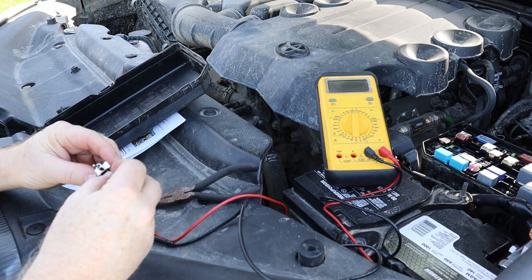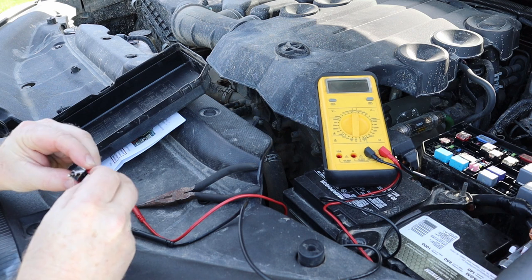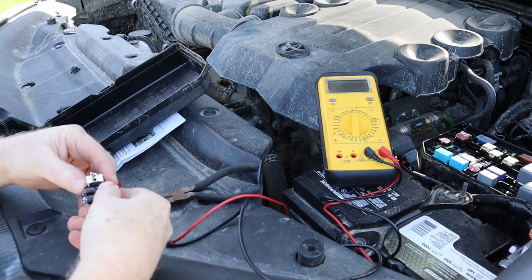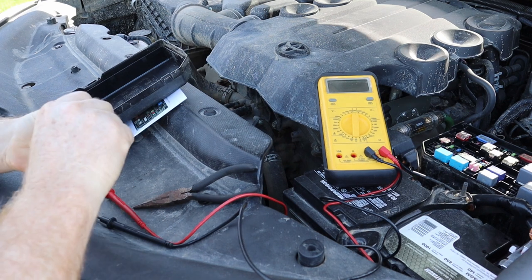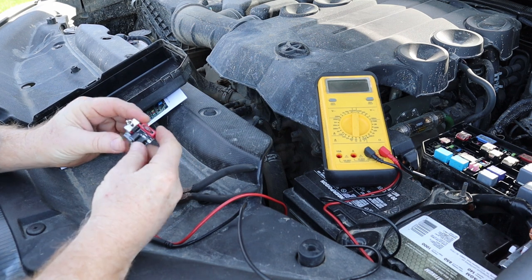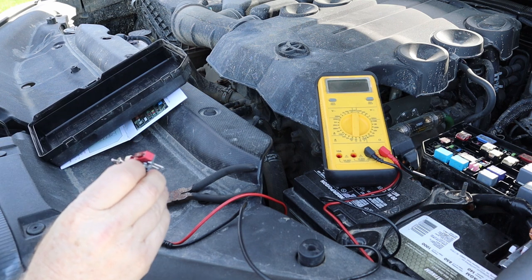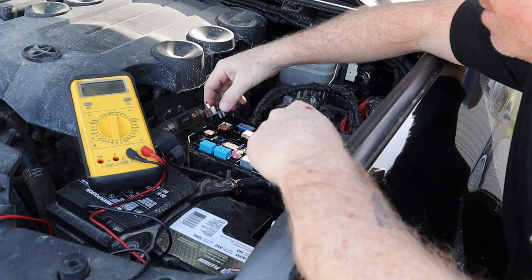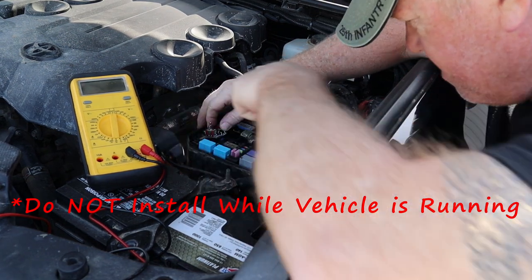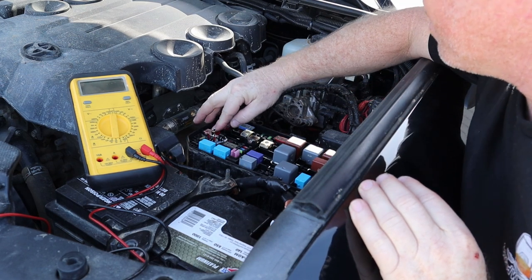Got our voltage booster, got our fuse. There we go. All right, all seated in. Now let's go ahead and replace it. There we go.